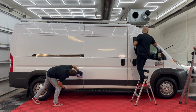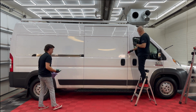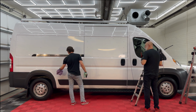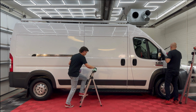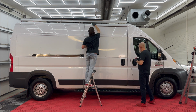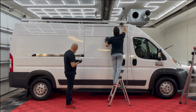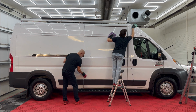And actually, while I'm up here on the little ladder, I'll do all the contour above the window as well. So the B pillar, the A pillar, but not the window. Oh, good. I haven't done the door. So you were talking, and I was just making sure that I got here as well. That's all done. Okay. Now above the thing and then the triangle here. Got it. And after that, the triangle, A pillar, B pillar, and I'll come back and do the door. So you can see it's not taking long at all to install a coating, even on Sir Richard Vanson, a big white ProMaster. About to be the shiniest one on the road, Ivan.